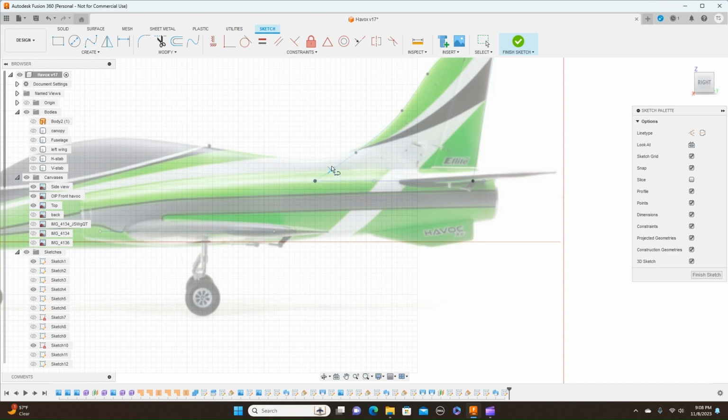I drew this already, but again, just imagine this extending all the way down to here. So you're going to start your line here. And again, imagine this back end coming down here and to here also. And that's going to be first line. But I'm not going to draw since I have the line already. All right. Once you have that line in there, go ahead and finish sketch.